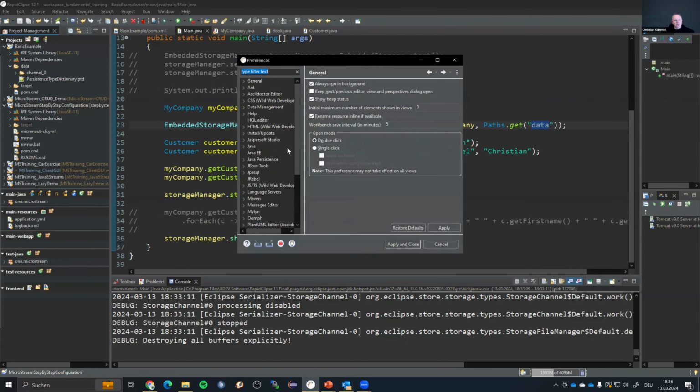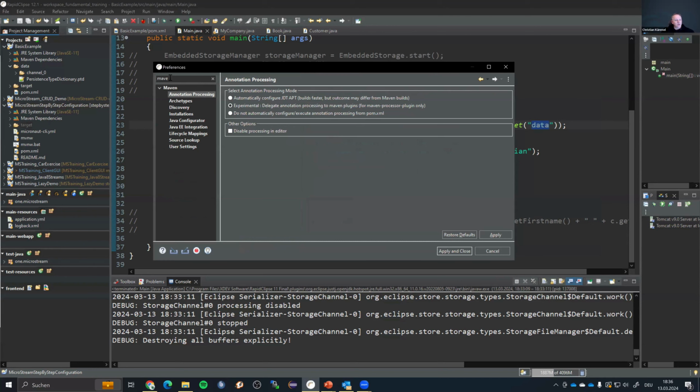When you go to the preferences, on the Maven preferences, you see that annotation processing setting here, and you have to set it to experimental or automatically. I think it's the same on IntelliJ, but to be honest, don't ask me where to find those settings. Maybe some of you can help a little bit in the chat to enable this annotation processing.